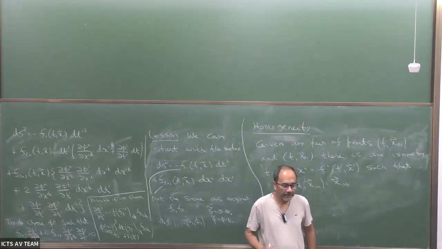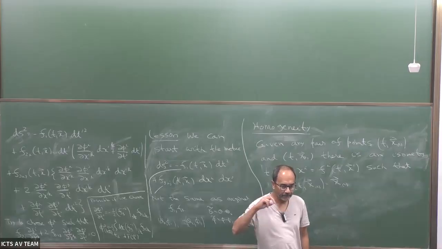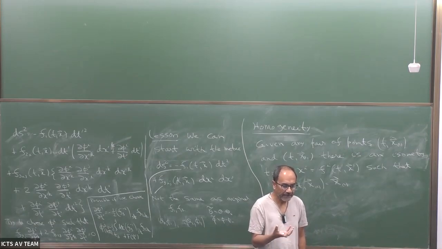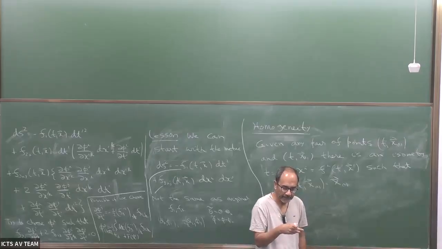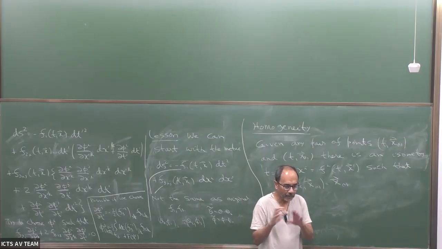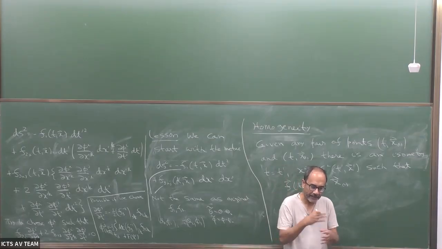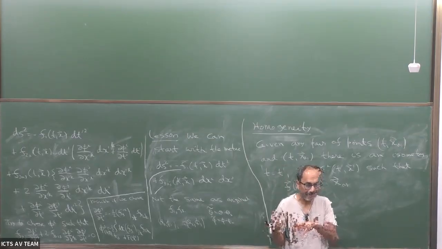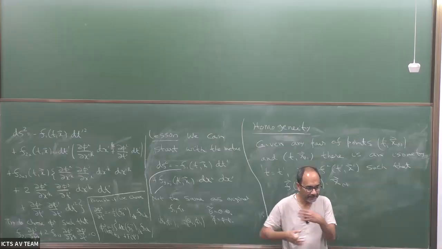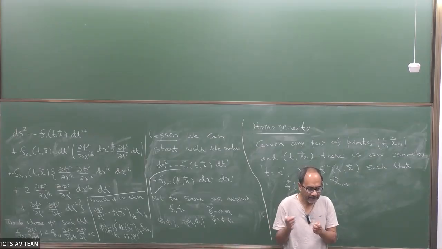Now, suppose you have an isometry that takes the point x1 to x2. You apply that isometry, it's a new coordinate system. In that coordinate system, the metric around x2 looks like what the metric was initially around x1, because x1 has gone to x2. The functional form hasn't changed. So this particular coordinate system shows that the metric around x2 can be made to look like the metric around x1. If there is an isometry that takes you from one point to another, that is good enough to show that the metric around one point can be made to look like the metric around another point.